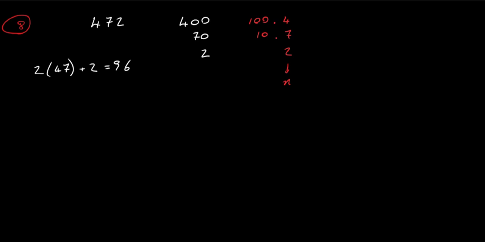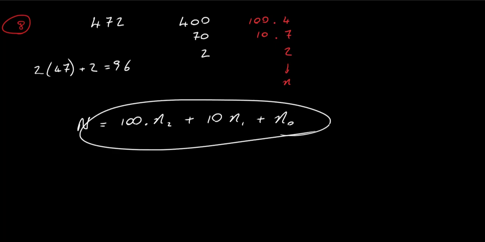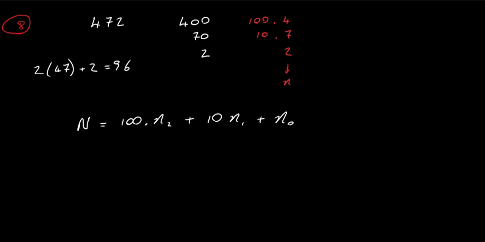So let's write out a number then, a 3-digit number. Again, we're just going to call this n. This proof is very similar to the previous one I did. So it's going to be 100 times n, let's call it n2. We're going to do n2, n1, and n0. Then we're going to add, the second one is just going to be 10 times n1. And then we're finally just going to add an n0 out at the end. So this is our number. This represents any number.